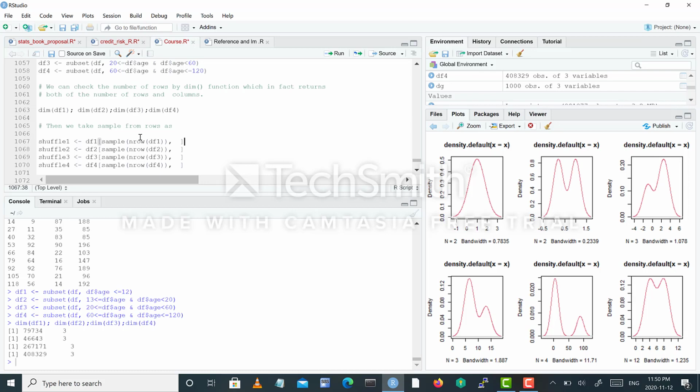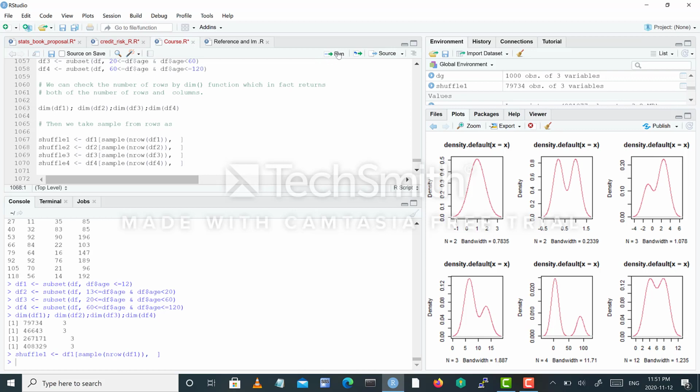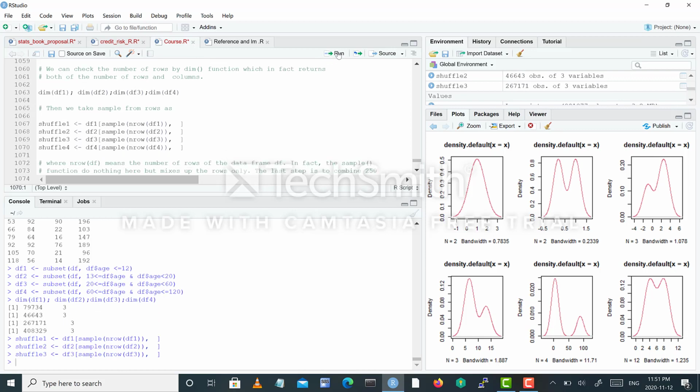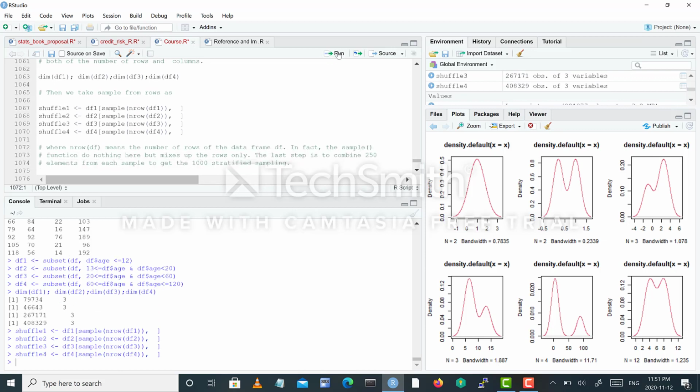From the number of rows, we sample, meaning we mix them up randomly, and we call the results shuffle1, shuffle2, shuffle3, and shuffle4, where nrow(df) means the number of rows of the data frame df. In fact, the sample function does nothing here but mix up the rows.